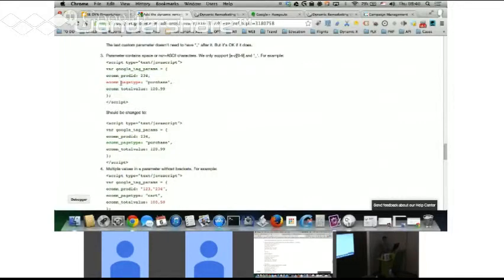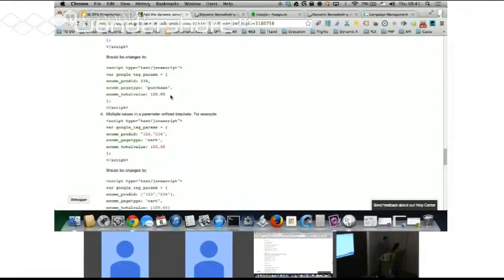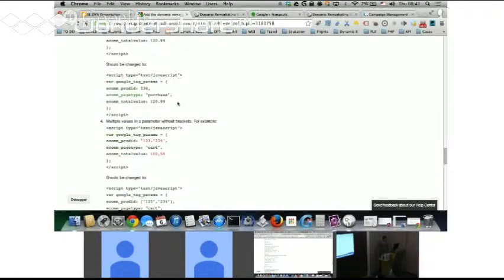Another example: please be careful with the key names. If you put a space into a key name, the space is not supported. That's another JSON rule, the key names can't contain spaces.